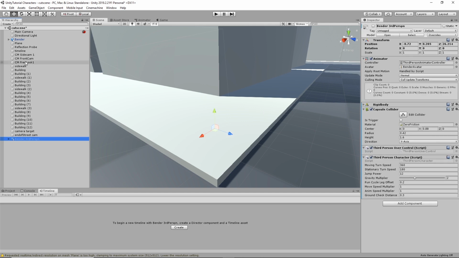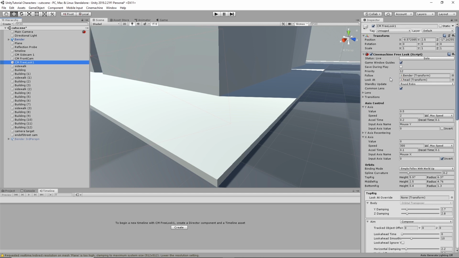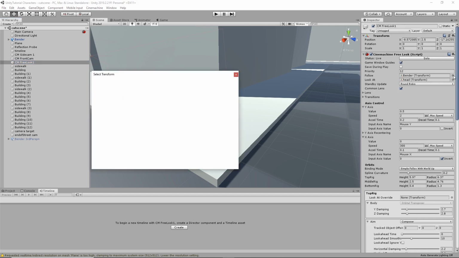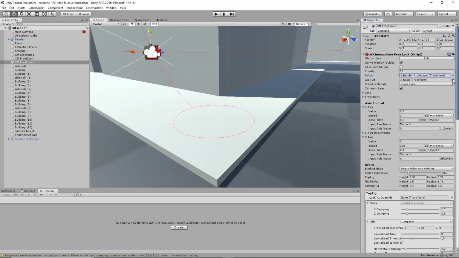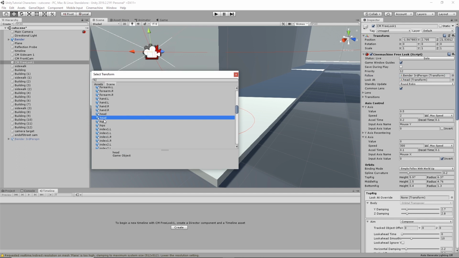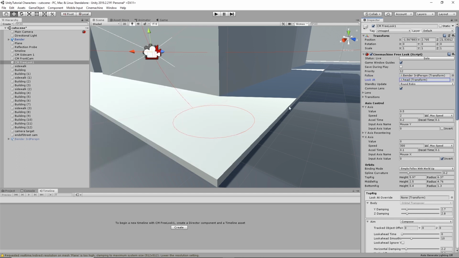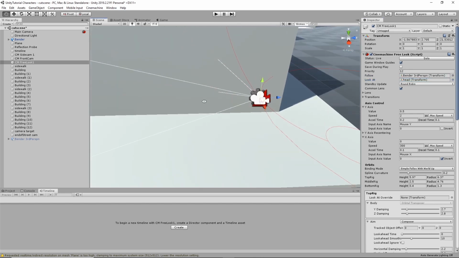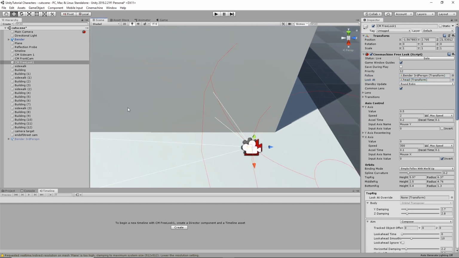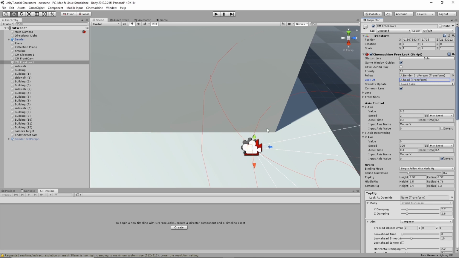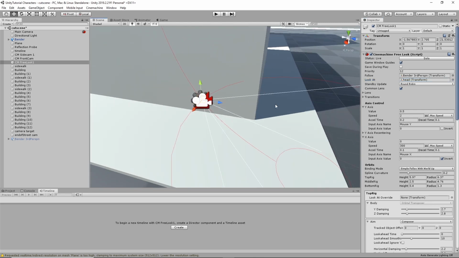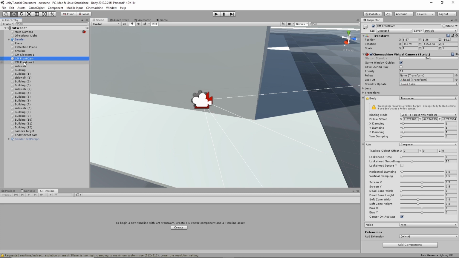Free look here, and I want it to target Bender third person and look at his head, which I believe is the second one. Nope, because it's looking in this direction. So you'll know it's the second one when it shifts its position. There we go. And everything else should be okay then. That way it'll move. And we want to set its priority. I think its priority is the right one right now. That one's 11. Yeah, this one's 12.